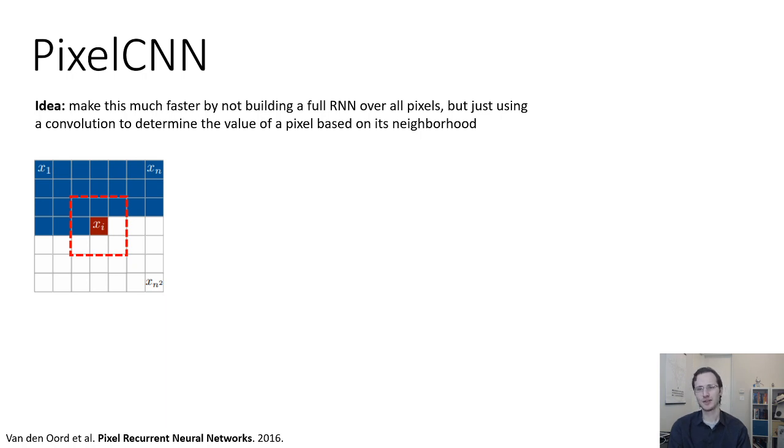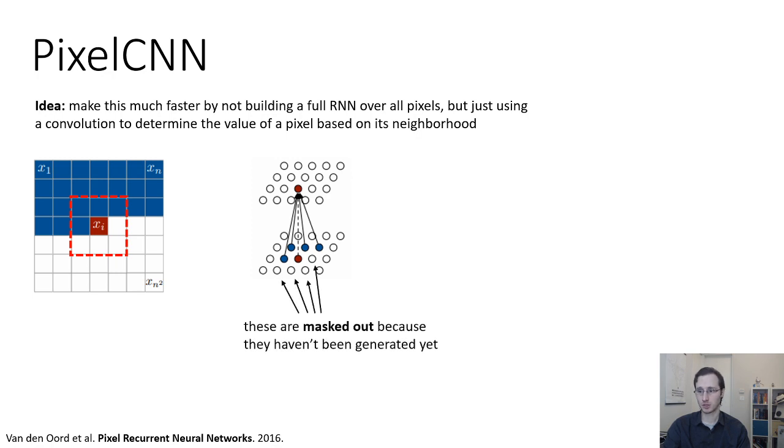Except the problem we have is that we haven't generated the whole neighborhood. If we're going to generate these pixels one at a time in scanline order, the pixels above the current pixel and the pixels to the left have been generated, but the pixels below and to the right have not been generated yet. So we're going to have a masked convolutional neural network that reads in the values of the pixels, but has a weight of 0 on everything that is below and to the right. So the value that this convnet generates depends only on the pixels to the left and above the current one. It will not read in the current pixel because it's generating it, and it will not read in anything below or to the right.